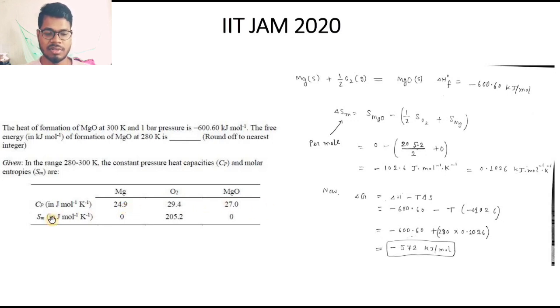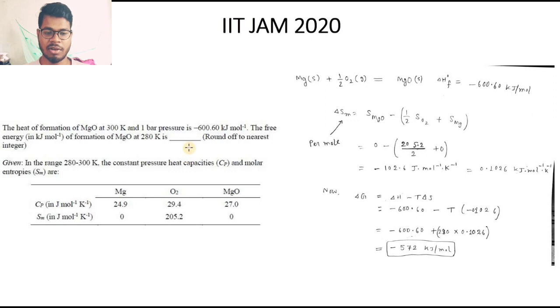Okay, so just get the delta S value, that is product minus reactant. So you have to multiply also the stoichiometric coefficient, that means delta S of MgO, product minus reactant of this. So put this value is 0, this value is 0, and just half into this value. So I will get delta S equals to this value, which is in joule, so convert it into kilojoule, because delta H is given in kilojoule. Okay, so to do the calculation you just have to convert it into kilojoule per mole. Okay, so put temperature, delta S, I have put all those things, then I have got the delta G value.